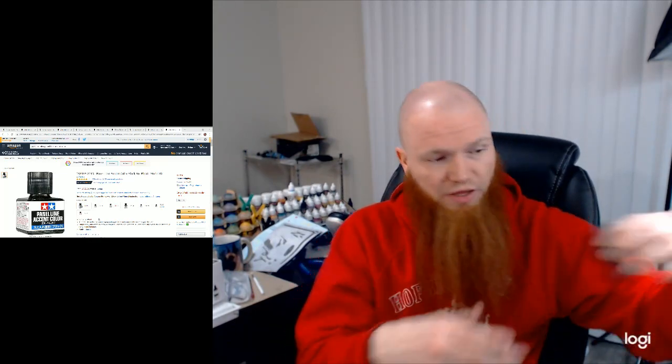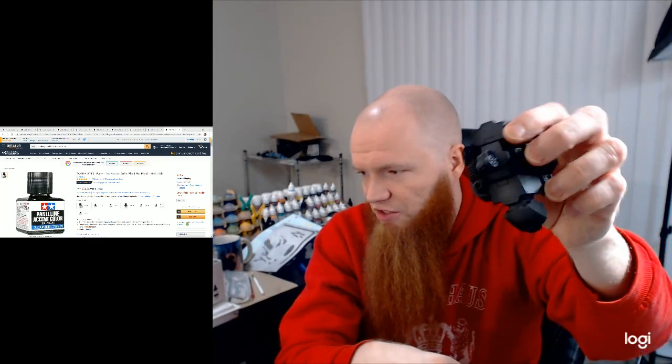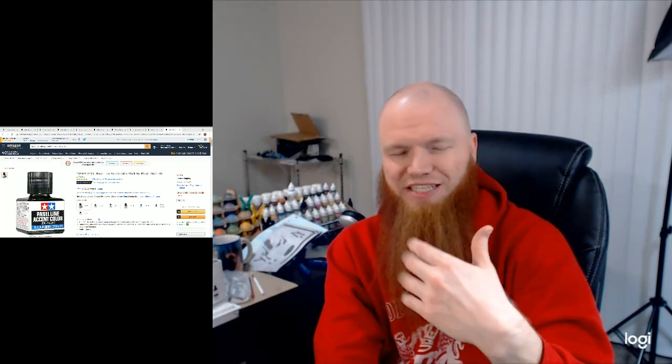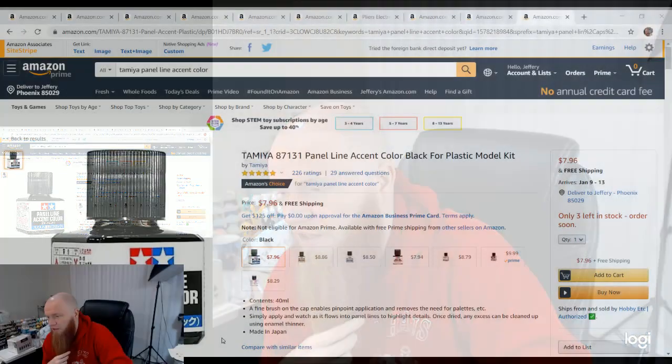If you take a Redemptor Dreadnought here, and he's got all these little rivets and little grooves, and you just start touching all of them, it leaves a nice almost oil stain look, kind of a dark shadow around those areas. It's awesome. Now for a model this dark, it doesn't show up super powerful, and this is the black panel liner, but it does add that little extra depth. And that little extra depth, if you're trying to go a little farther on your miniatures, sometimes is what makes it look like pop, look yummy, look painterly, have that little sense of realism, or capture just imagination or something about it. It's that little extra depth in the shadows, or that little extra detail of some grime around each little bolt on the model. So worth checking out Tamiya panel liner.